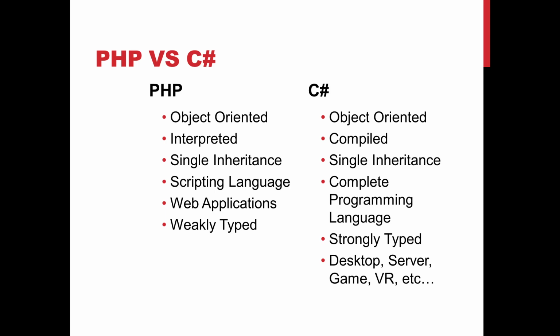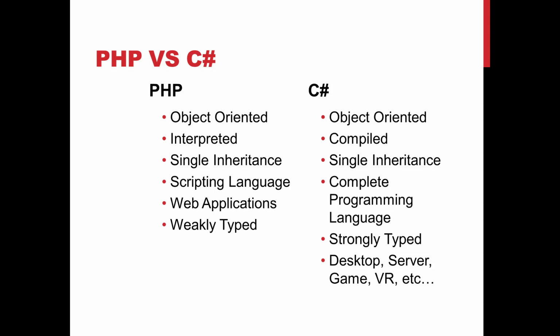But it's compiled. So what's the difference between interpreted and compiled? If you've seen a PHP application run, whenever you refresh the browser or go to a page, the interpreter interprets the code and generates the output. So if you want to distribute your PHP application, you have to give somebody the PHP code, and they have to have a PHP interpreter installed on their web server or on the command line in order to run the program. So you have to give them the source code, and they have to have the interpreter installed.